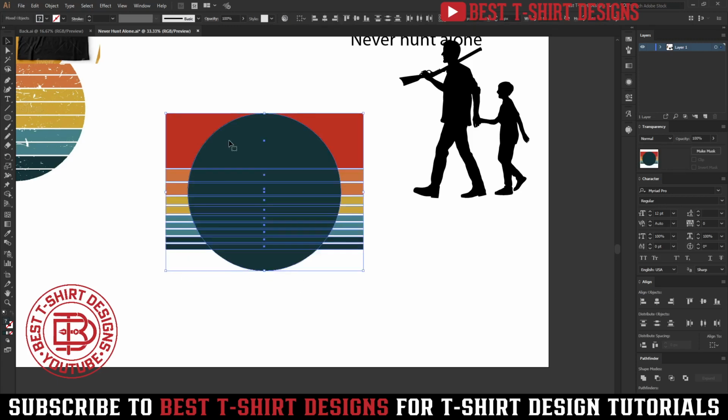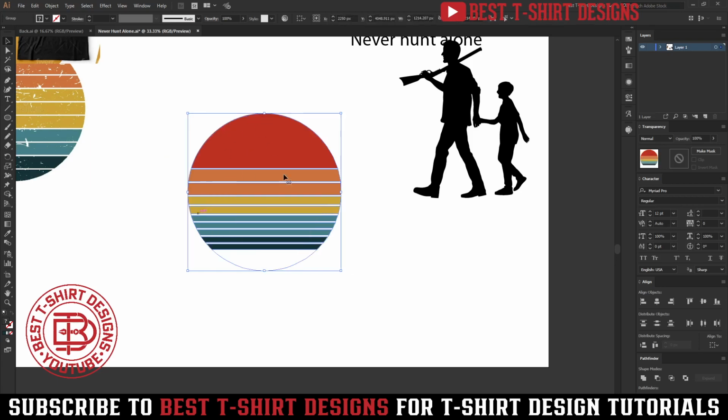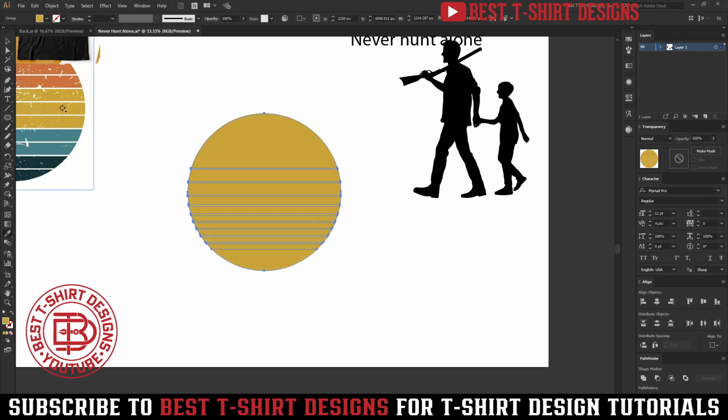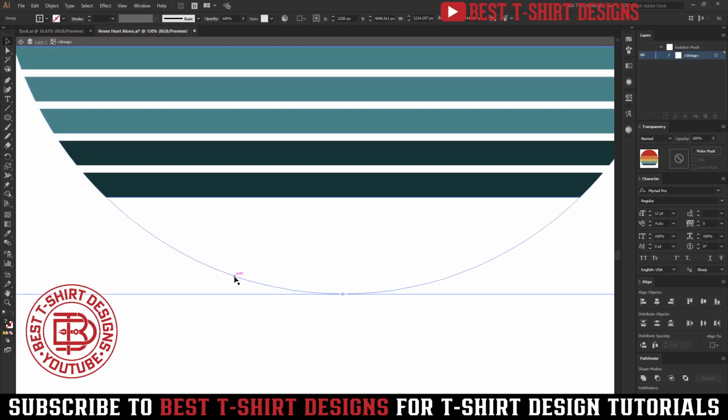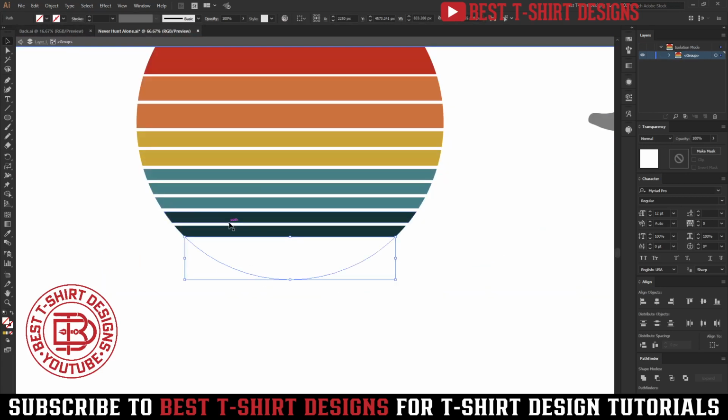Now here I will select these two, this ellipse and the shapes group, and then click on this option here called crop. You will find this under Pathfinder. Click on this crop. It is going to crop out everything, but the problem is when you crop like this, if I try to change the color of my images, you can see it is filling all the area. That is because when we make it with crop, it creates some empty stroke. You can see this is called empty stroke. This is a stroke but no fill, no color. That means there are some strokes which we cannot see, but they are there.